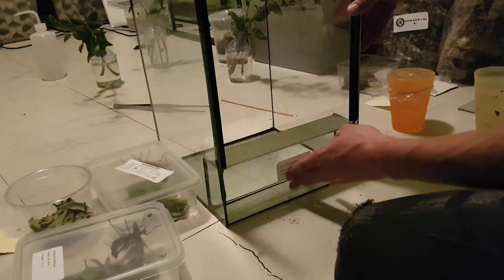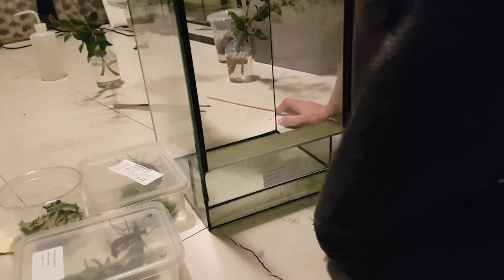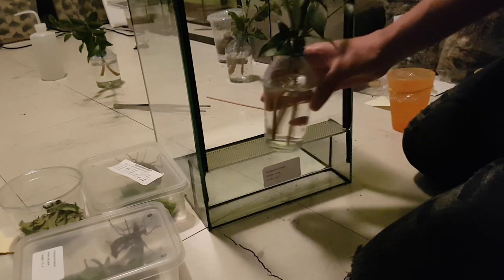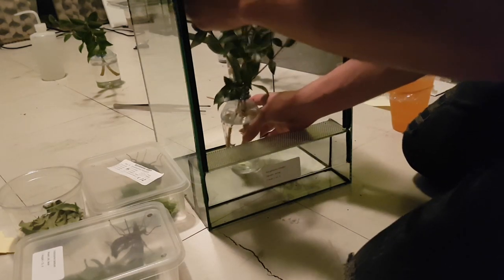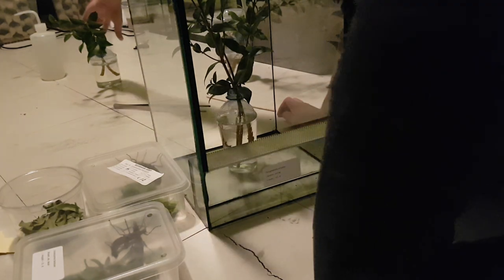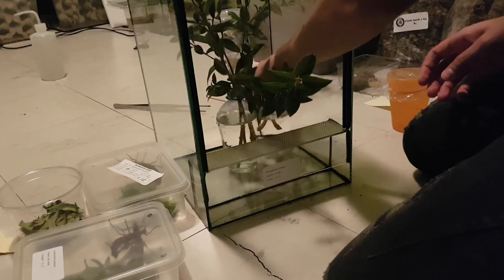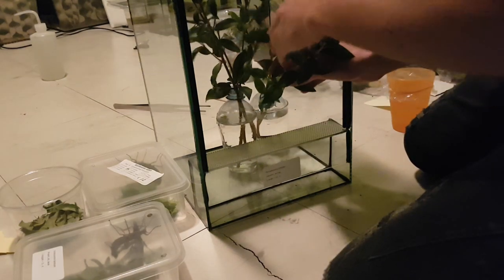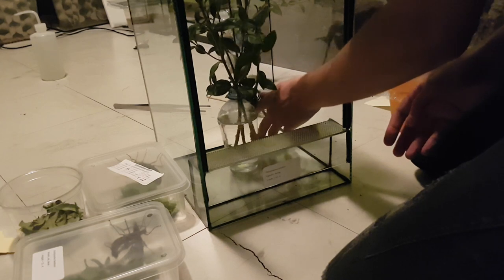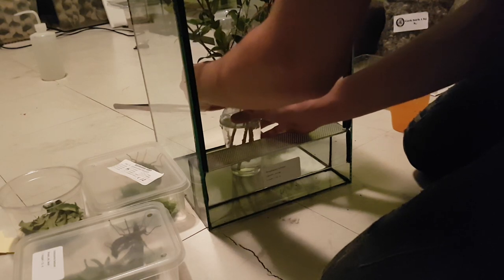This is where it gets interesting, right? This is the decorating part. So the idea I came up with was, I made these glasses with the tips of bottles in them, and the idea was that I could make the branches look in a certain direction, and that way give them more branches to climb on, in a sense. We'll see how that works out eventually.